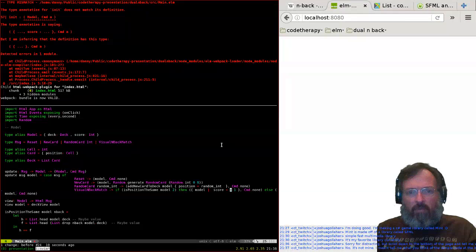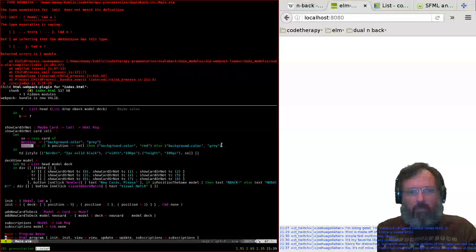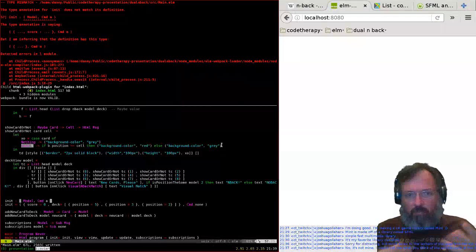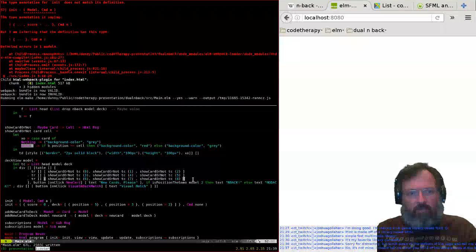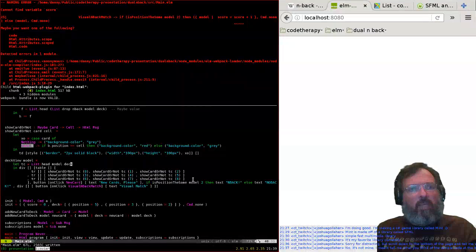Oh, right, right, right. Actually, this isn't a problem here. This is a problem down here because now we have to set up score equals zero here. Notice how the error messages are helping us as we put in a tiny change into the program, how the error messages are leading us to where other changes have to be made.